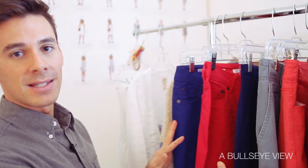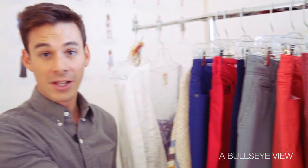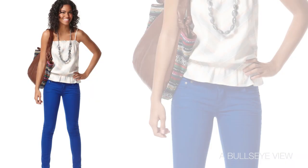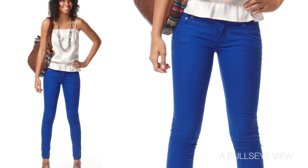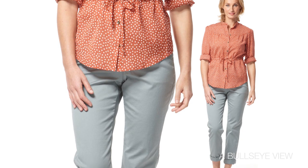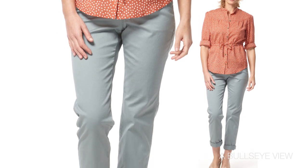Colored bottoms are a huge trend for spring and summer, that's why I pulled out the best pieces of the collection when I was styling the lookbook. Items like these primary colored denim pants or a trouser pant from Mossimo Black are so chic. Also, Target has these great comfortable chinos in muted colors like greens and reds. I think they're amazing.